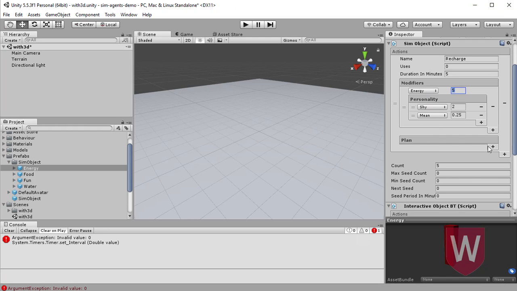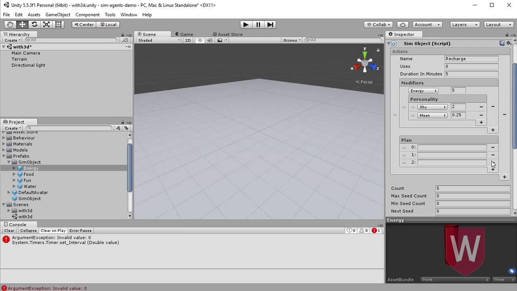And then on top of that, we have this planning here. So you can specify that if you want to recharge yourself, you need to go through several different actions. You have to follow this static plan. So for example, to recharge, you need to go home, plug in charger. It's just these two, right? So this would be the plan for it.